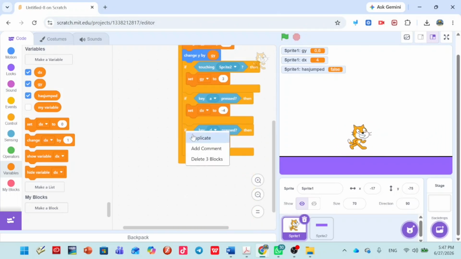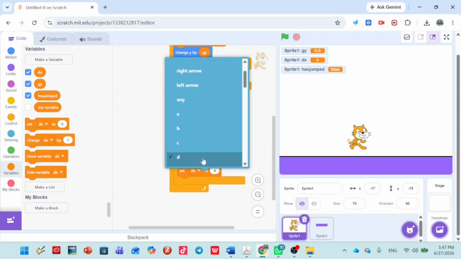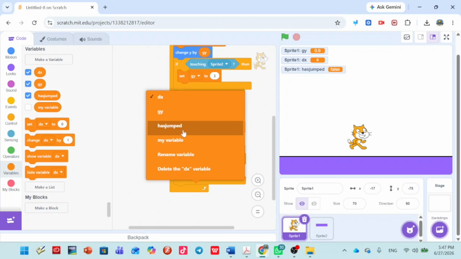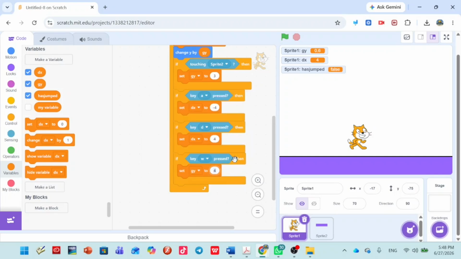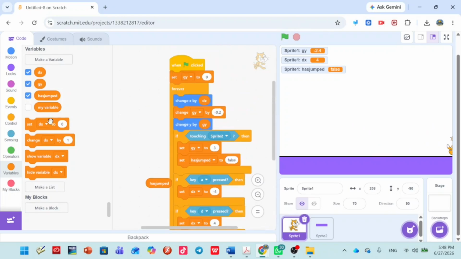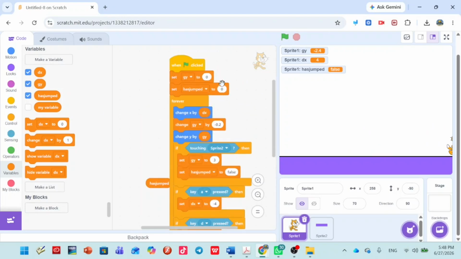Now it can run, and finally I'll add the ability to jump. If key W pressed, set GY to 4, and set has jumped to true. But if it touches the floor, then set has jumped to false. By default, set has jumped to false.